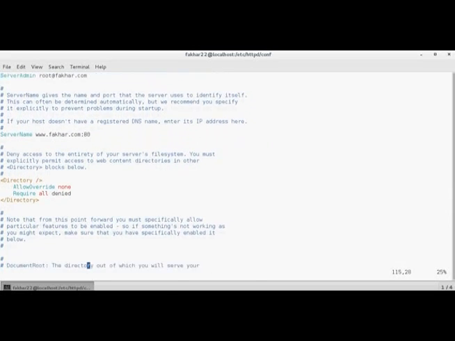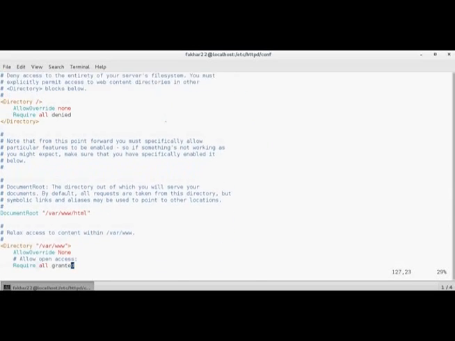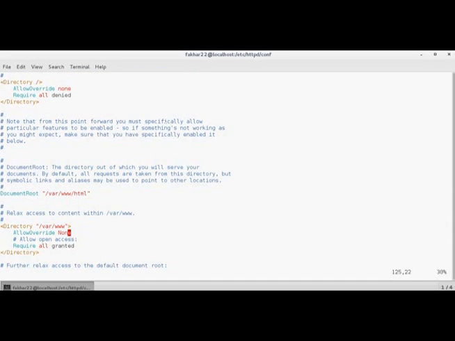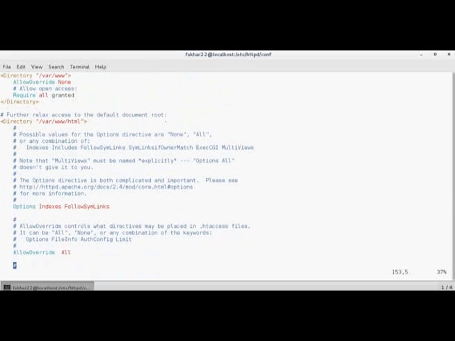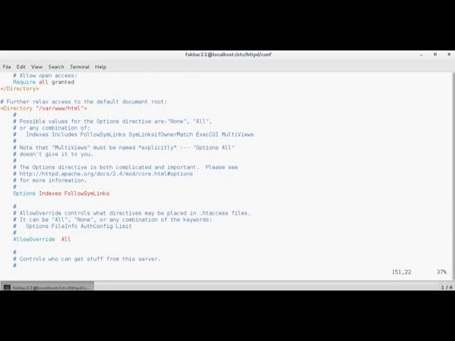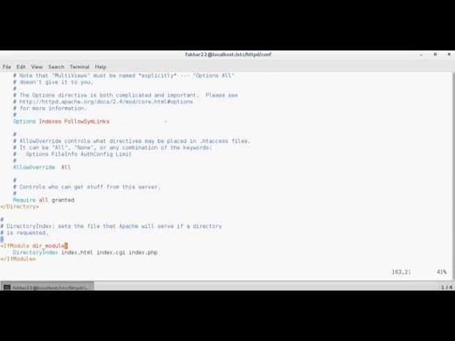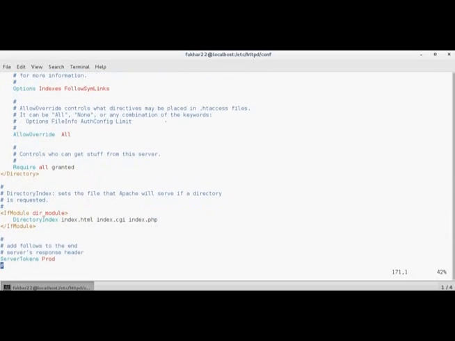Moving onwards, these are all the same. Document root is also the same. Here at line 151, make sure to set AllowOverride to All, otherwise you may not be able to access your web page.